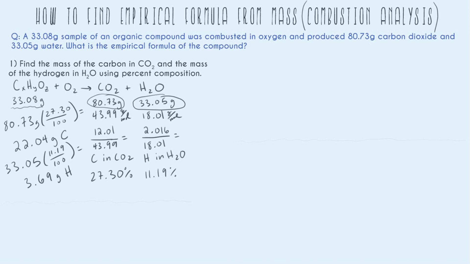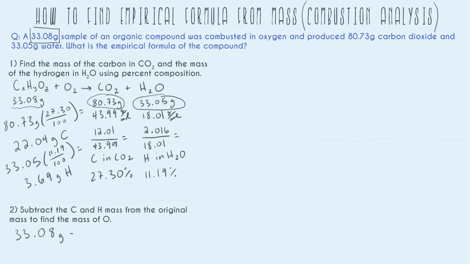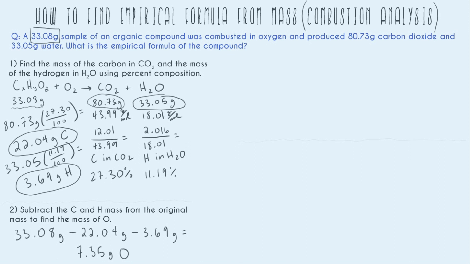We aren't sure if our mystery sample had oxygen in it, because we used oxygen in our reaction. We don't know if the oxygen in CO₂ and H₂O came from the O₂ in the air or from the oxygen in our mystery molecule. For step two, we take the original mass and subtract carbon and hydrogen to find the mass of oxygen. So: 33.08 minus 22.04 grams carbon minus 3.69 grams hydrogen equals 7.35 grams. This must be oxygen — the missing 7.35 grams from our original 33.08 gram sample belongs to oxygen.